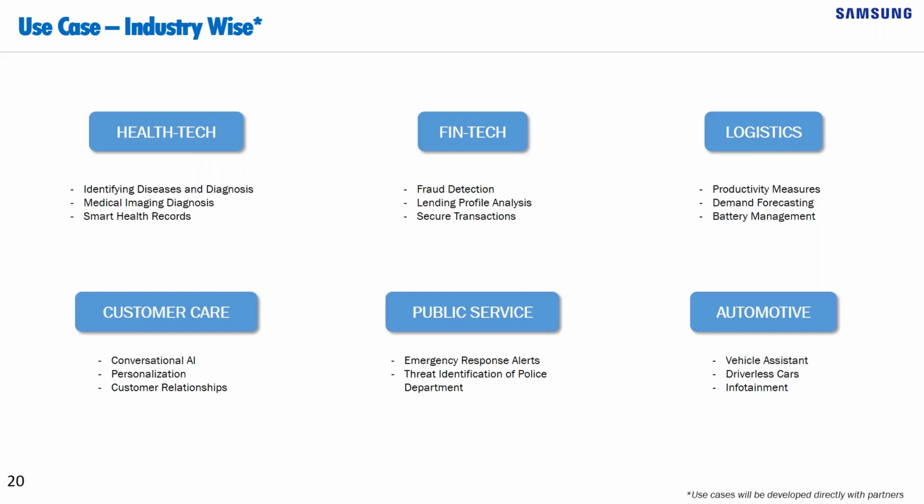The use cases could vary from, let's say, disease diagnosis to fraud detection for fintech to emergency response alerts and vehicle assistance or infotainment solutions for the automotive industry. So the bounds are pretty much endless, and we have a solution for everyone, be it from creation of ML models. If you don't have an ML model, we can provide a solution for that. If you have an ML model and you are worried about the security and deployment of those models, we have a solution for you, which is basically your model protection and deployment solutions.